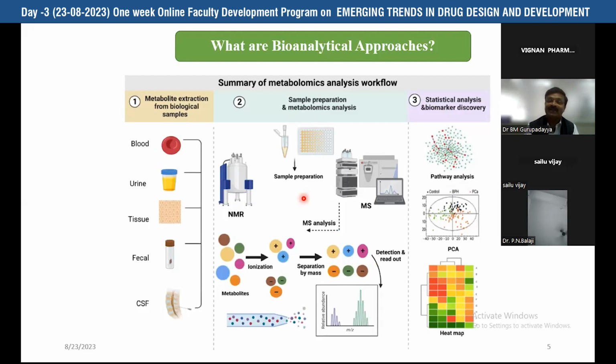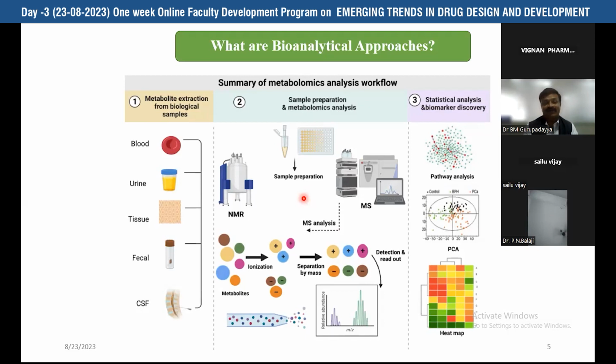The bioanalytical person first takes this species or biological sample for the analysis of the drug. The drug may be a large molecule or a small molecule. Large molecules are usually in the form of proteins and so on. How do we analyze the proteins present in the drug, or the molecule which is available in biological origin?